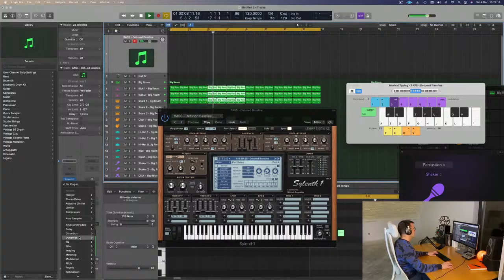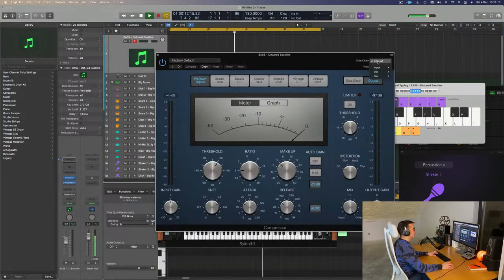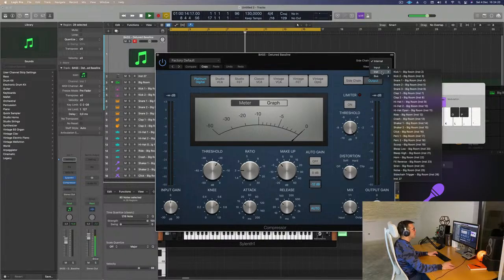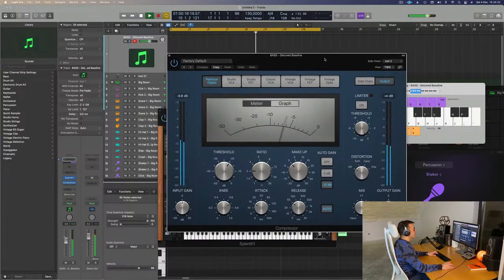I'm also gonna put a side chain right away on there. So a bit more of a feel of the track that it will become a little bit later.